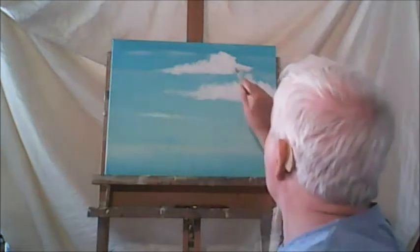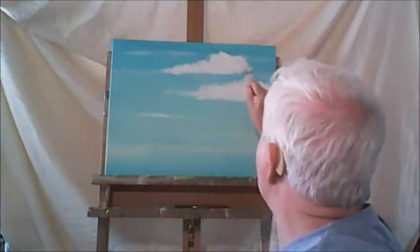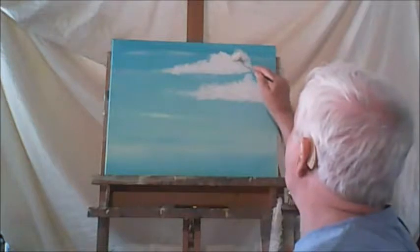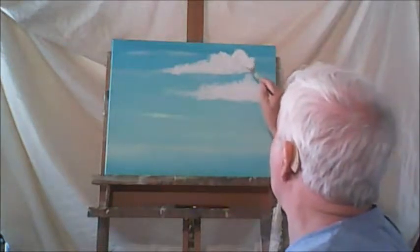Now I think I want a little more roundness on this one here, like it's building to a thunderhead or something.